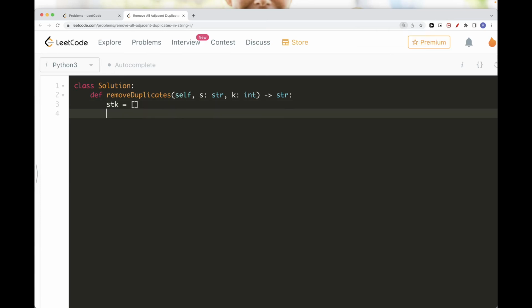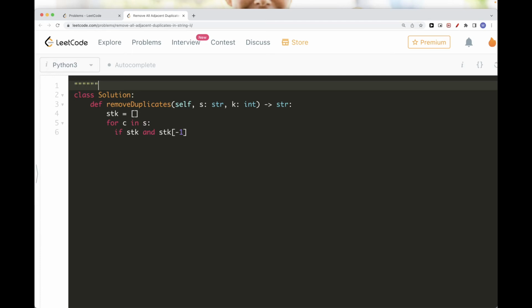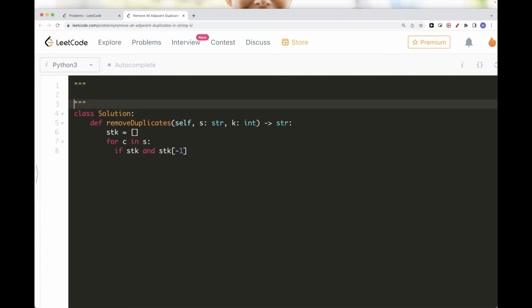And then we need to go through our string, right? And check if the top element is... so remember what we are adding is a tuple of the character and its occurrences, right?